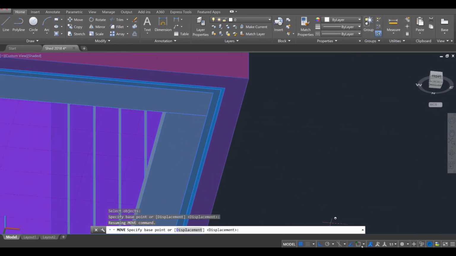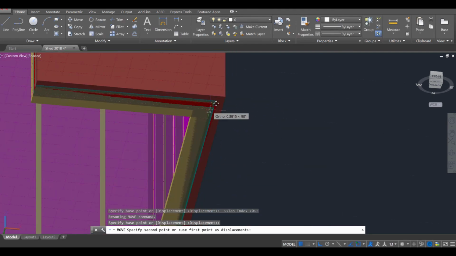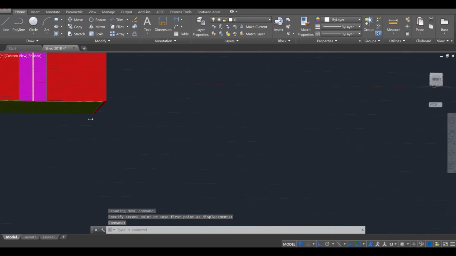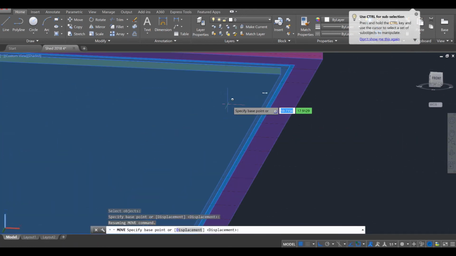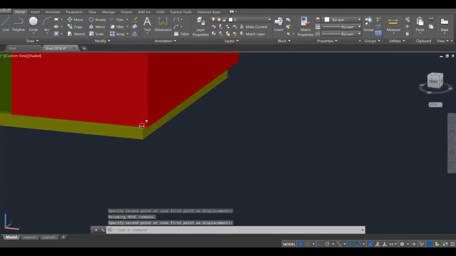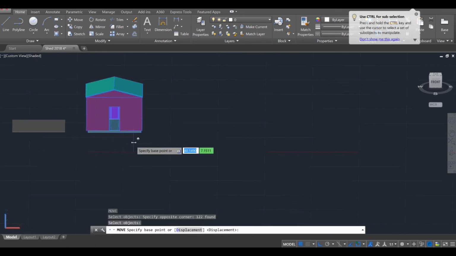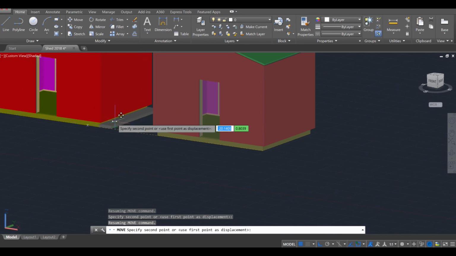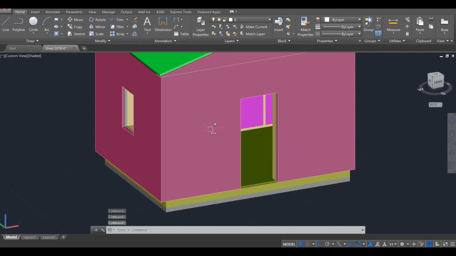So since I guess we started it from the joists, let me turn on my snap settings. We got to kind of start there. So that corner should be connected to the corner up there, like that. Enter, select everything again. And this corner should be connected to the corner there. Okay. Enter, select everything one last time, and then this corner of our floor joist should be connected to the foundation, like so. And press escape twice, and there you go.